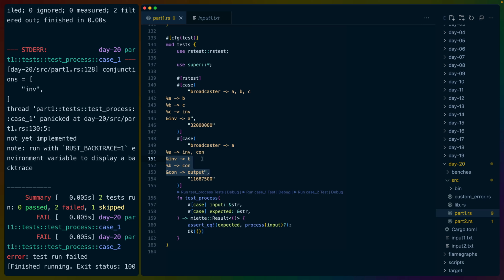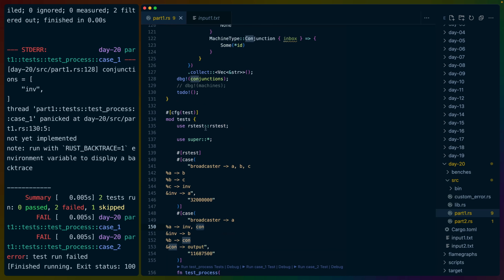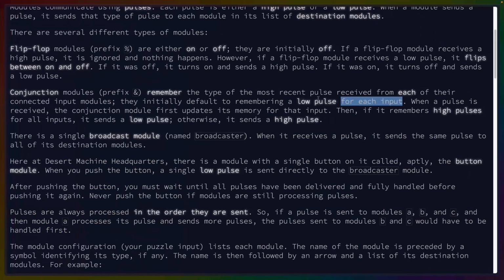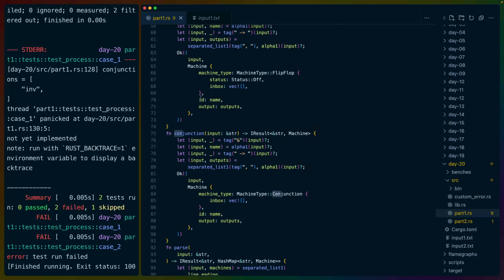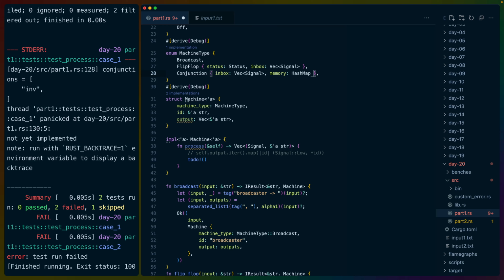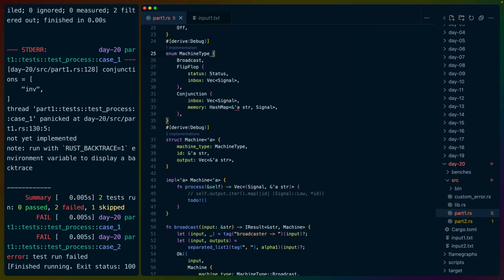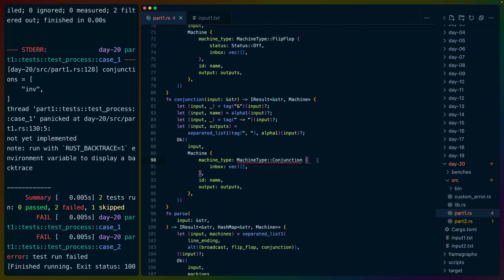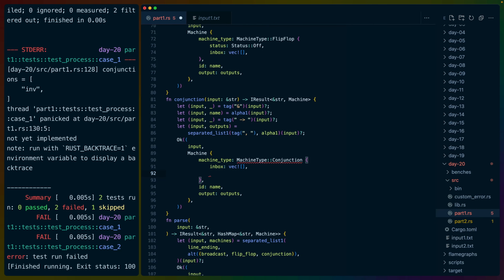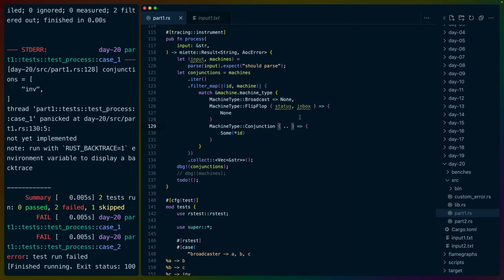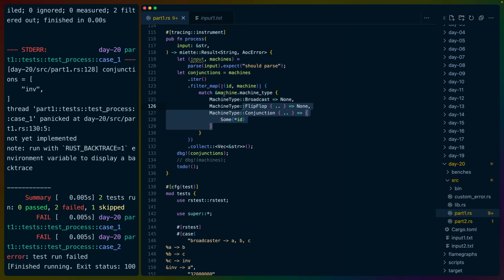So then we need to find the inputs that produce for a conjunction, right? Because for each input, we need to bootstrap a conjunction with its appropriate, I guess, hash map of memory. So conjunction up here is actually a hash map, from string slice to signal, I guess. And this brings our lifetime back into machine type, which needs to get passed down from machine. And this needs to be defaulted, but we could just set it up anyway. Right? HashMap::new gives us an empty hash map. The fields here don't matter, so we're just going to put ... here, just to be clear about that fact.